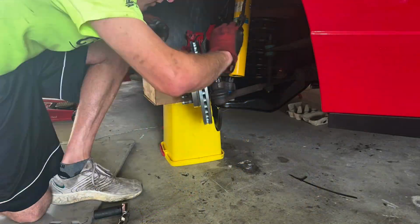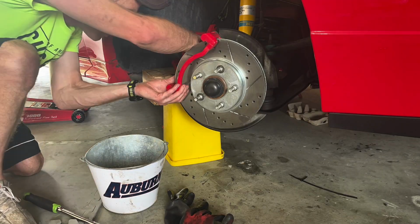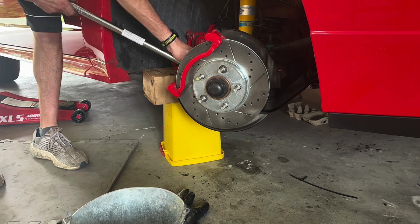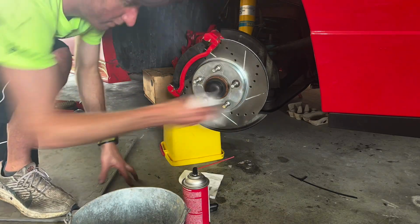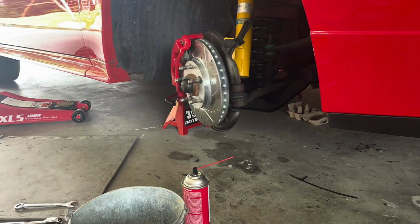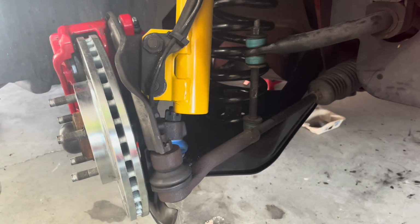At this point, we're going to reinstall the rotor, the brake sensor, and the ABS sensor mount. Then we went on and put the brake anchor backing bolts on and torqued them to spec. And you can see that we reinstalled the brake pads and the slide pins, made sure the caliper fit on nicely, torqued that to spec, and then tightened the sway bar link.